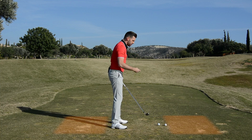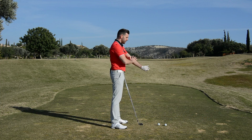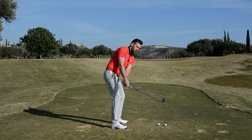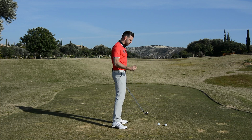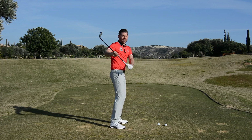Now, the key thing I want Darius to be aware of here is how he's doing this. I want him to think about what his arms are doing, his rotations and his forearm rotations. I don't want him to change where the club points by changing his body angles. And many golfers that I see will attempt to shallow that golf club by extending their body in.